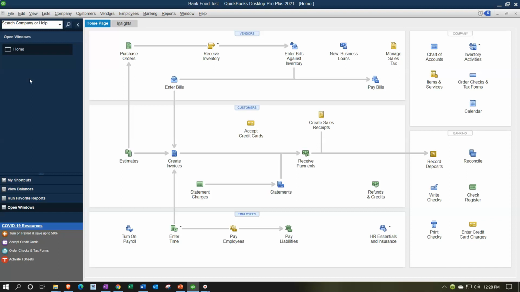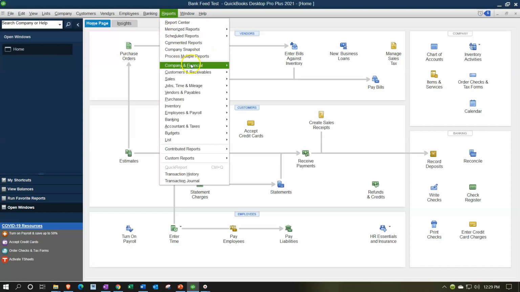Now we want to think about a transaction where we're going to pay off the credit card account from the checking account, both accounts driven by the bank feeds. So how do we record that transaction so it's matched on both sides and seen from the bank feeds on both sides? To see that first, let's open up the report of the balance sheet.